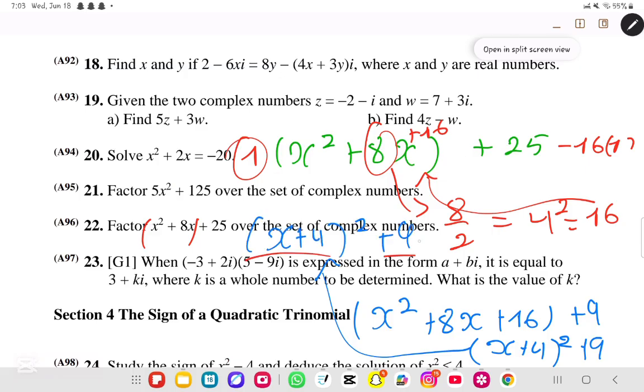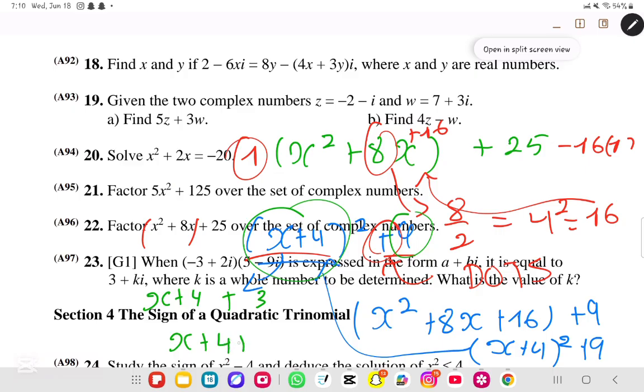As you can see, you can take this as the difference of two squares. However, instead of minus, you have a plus. So you will do the same process that we did from before. You will square this, take the root of this, so you will do the difference of two squares. You will factorize this. The root of this is x plus 4, and then the root of this is 3. So you will have 1 times (x plus 4 plus 3), and then (x plus 4 minus 3).